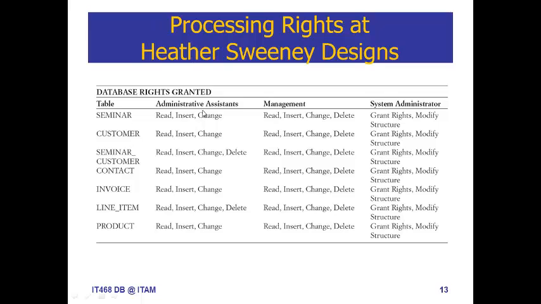Again, for your question number 2 of this week's assignment, you can use this table as a template, as a kind of guidance. For all the tables within the James River Jewelry Company database, you're going to analyze the job duties and the job transaction requirements for the 3 different groups of people to do their job, and therefore you'll be able to assign different processing rights to them on different tables. So that's some quick hints for question number 2 of this week's assignment.